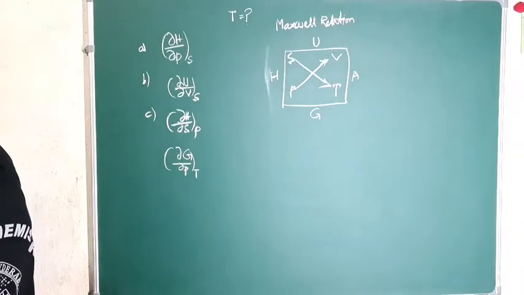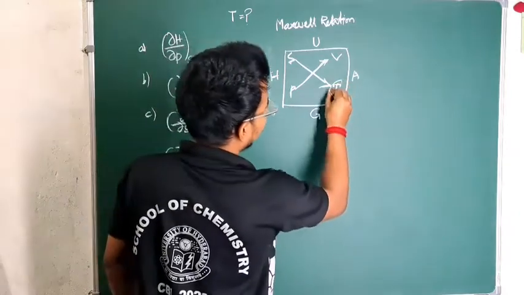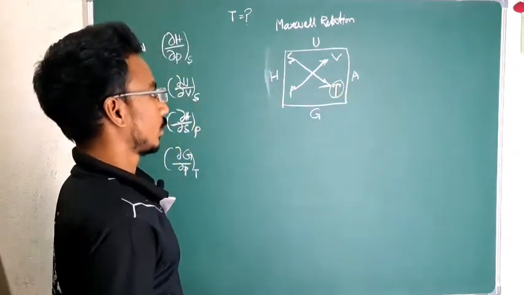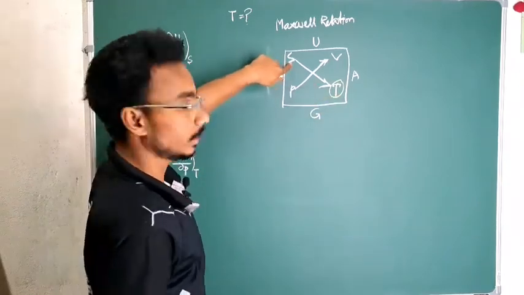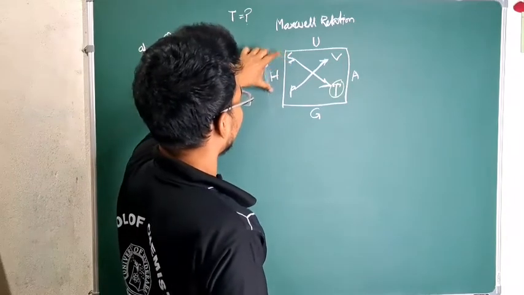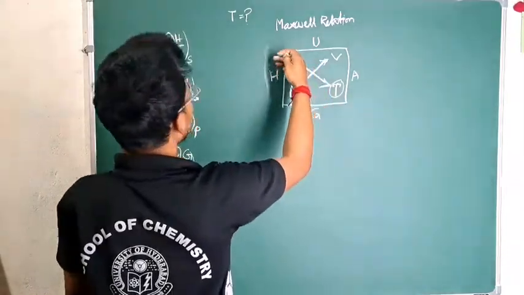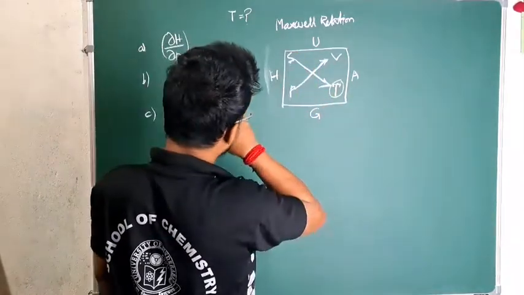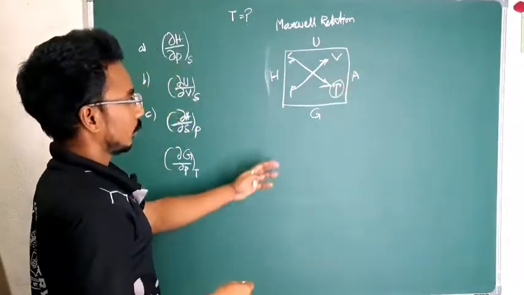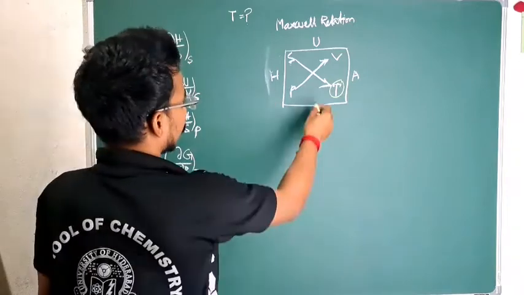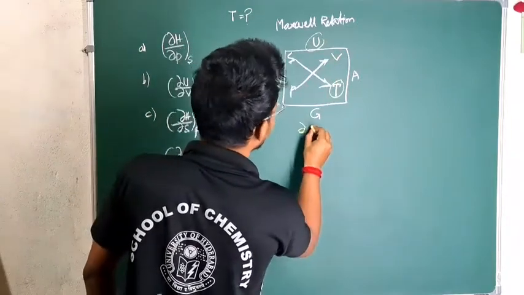Let me take another chalk so I can answer this properly. They are asking about T. If they are asking about T, you should look opposite of it. What is opposite? S. So S is a part of H as well as U. So that formula will be like this. Just let me simplify this. H or U should be on top. Why?